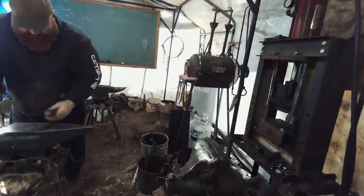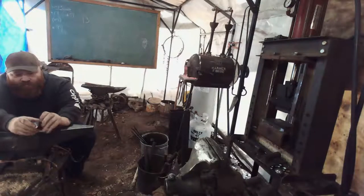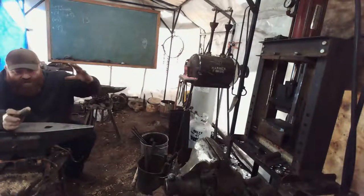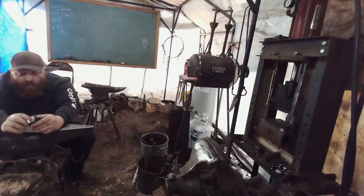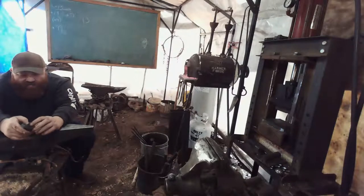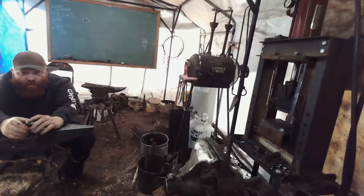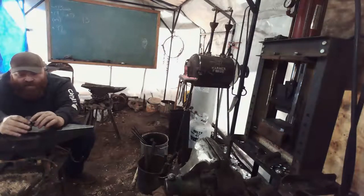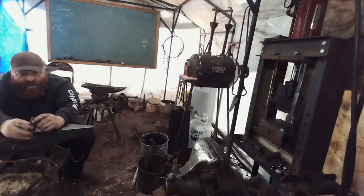Okay, so we're going to be using this stuff right here. It's actually a spring steel. Not sure what type. Big old gigantic springs off of some farming equipment. Absolutely gigantic. Really good steel. A friend of mine, David Kerlock, made a hatchet out of this stuff. Worked out really well. So, it's going to work out really nice for our adze. Now this is only about 3 inches long and roughly an inch, maybe an inch and an eighth in diameter.